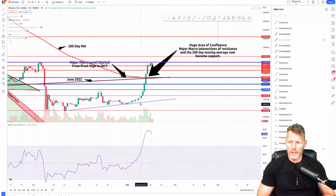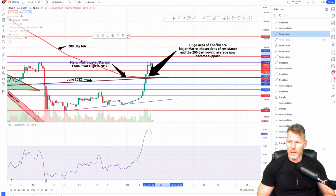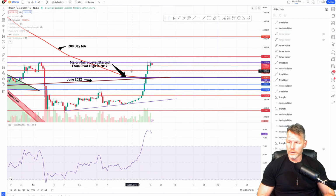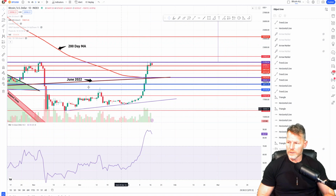I'm actually very happy about this price movement because now we are above what used to be major resistance, which now becomes support. And I'm always talking about the fact that we like to go back and retest those things. And that's what I'm getting to here. Because if you're looking for a price to enter, or if you bought down here and sold up here and are looking for re-entry, we're going to talk about where that might be and what I'm seeing now.